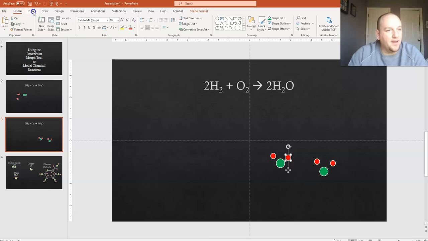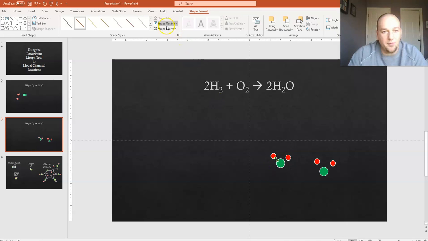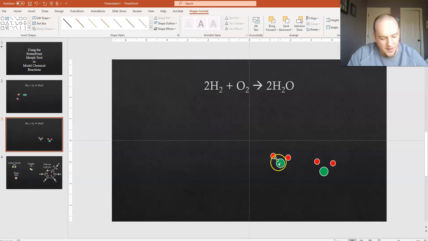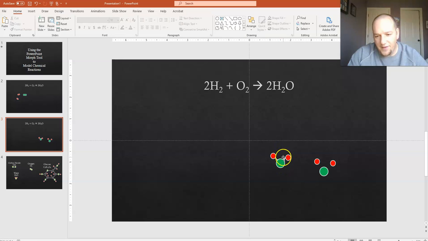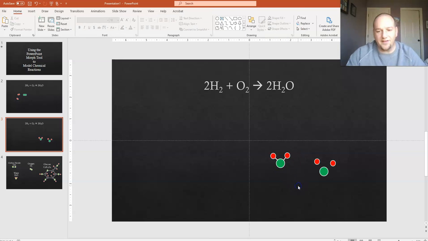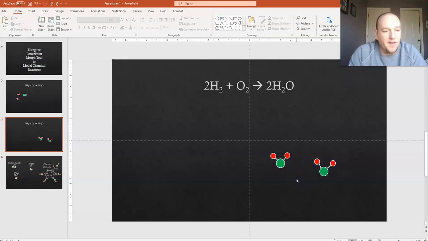I can separate these out, and I'll go insert shape, and I'll just insert lines here. My version of PowerPoint is really nice about these lines. It lets me connect them between points. I'm going to change it to a little bit of a white line, and I'm going to make my weight a little thicker just so I can see it. Then I'll copy and paste that same line and drag it between this one and this one. And so in the end, I've got these little bond lines. Again, you don't have to do this. I'm going to. It's neat that it attaches to them. I'll do it for both. Might as well. And I'll jump ahead in the video when I have them drawn. And there we go. That's my end product.